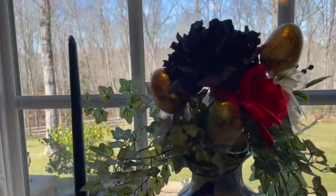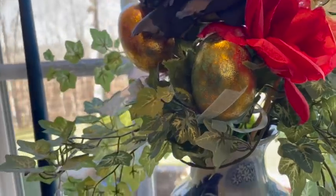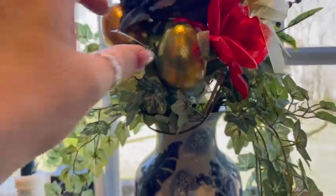And then I just simply plugged in some of these. They match the garland that I've been using, but they're kind of picks.